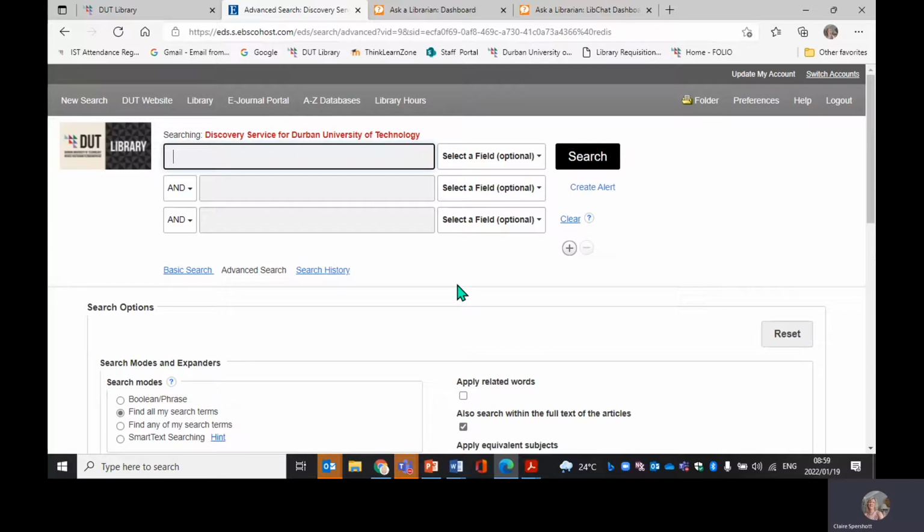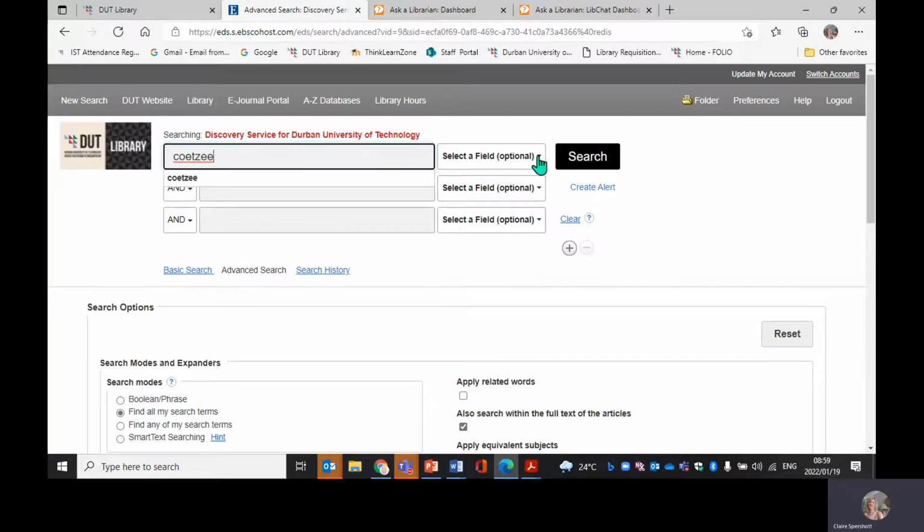Sometimes your lecturer asks you to look for a specific book, or it might be your textbook. So if you are looking for a specific item, it's easier if you do this advanced search. So normally we know the author and the title of the book. So I'm going to start by typing in the author's surname. I don't need to worry about their initials or first names or anything.